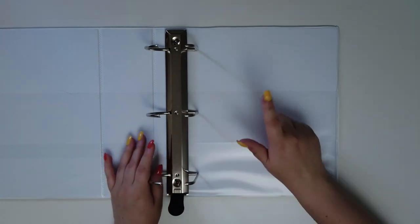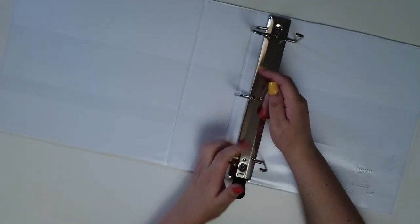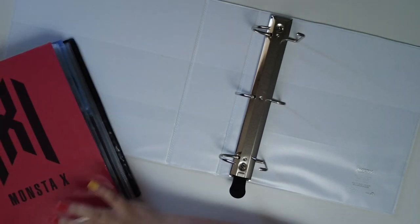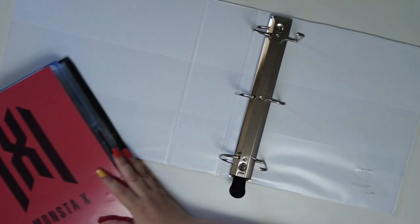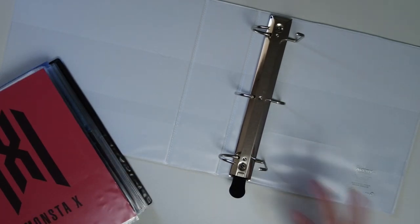So apparently Monsta X and TXT are both gonna be delivered on Monday, which is fine because that's a day I work from home. I've been wanting to fully collect Monsta X since I started collecting, but I always felt like they had way too many cards and I was a little nervous for it. But you can only put something off for so long, and here we are.